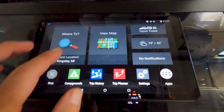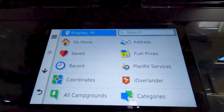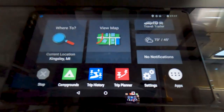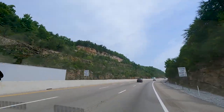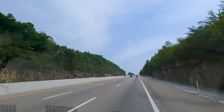You can also change the display modules on the screen. In addition to all your mapping, you can have the weather, the direction you're headed, time to your location, miles to your location, and elevation. You can mix and match depending on what you need. Going through the mountains in Tennessee, we wanted to see the elevation because you're going up and down, but other times having the compass is really handy. You can tailor the features and display to your needs.